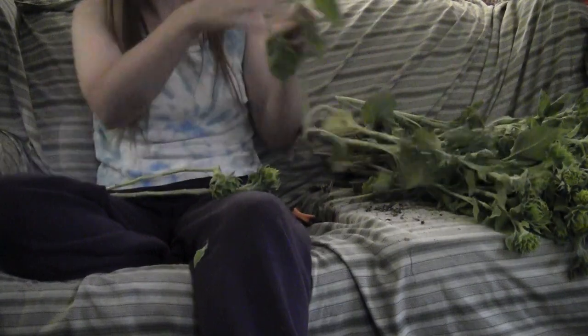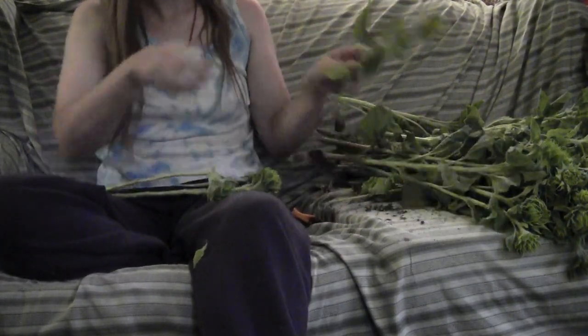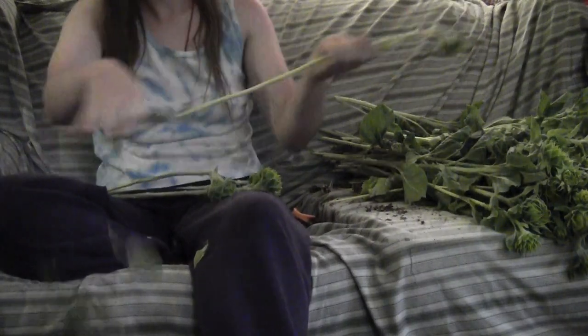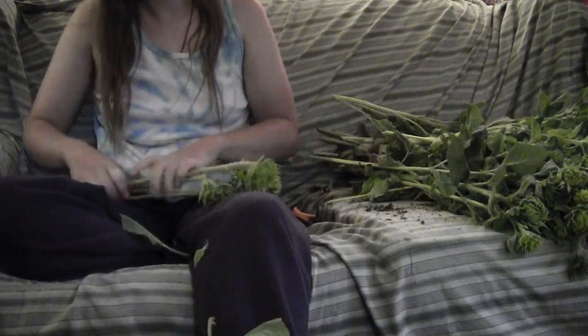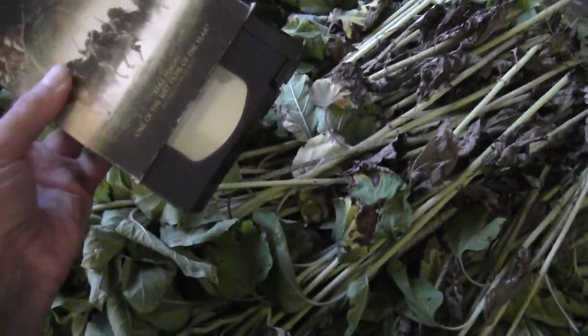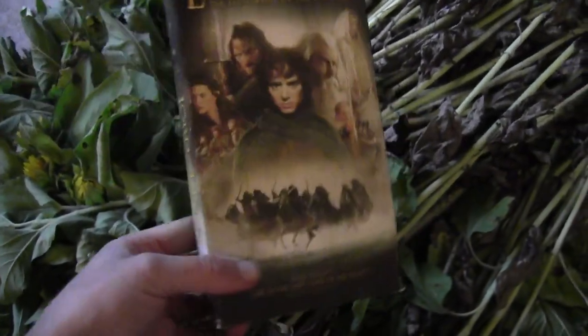Even though I love working with flowers, this job does get pretty boring, so I usually watch something while I'm doing it. In the earlier part of the day I'll watch the westerns that are on TV because I am a western junkie, and then later on I usually watch a movie once the westerns are off. Today my sunflower movie is going to be my all-time favorite movie, Lord of the Rings - still in its nice vintage cassette form.